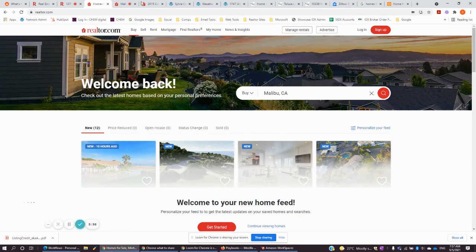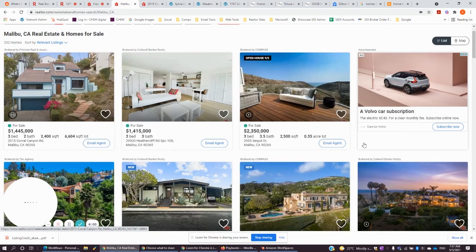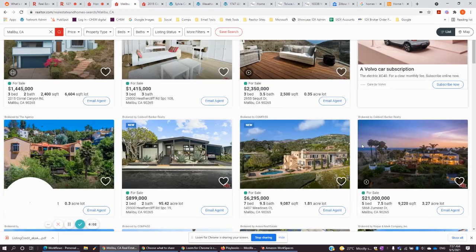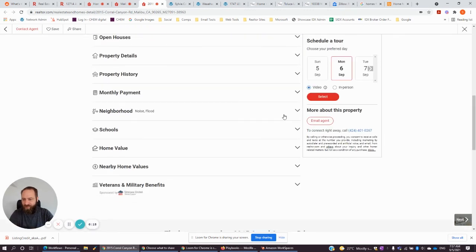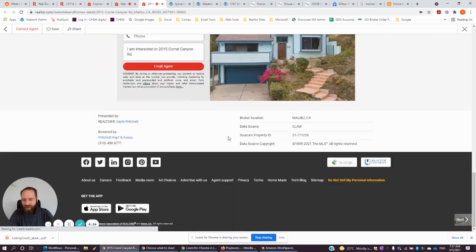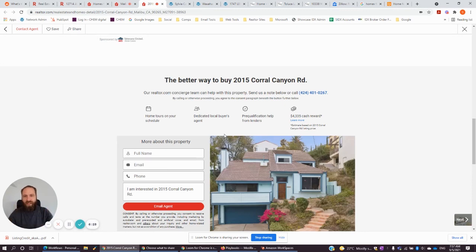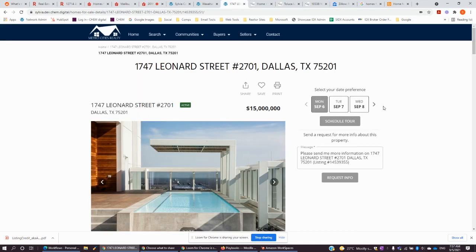Let me show you Realtor.com. If I go to the home page, you'll see — again — big picture in the back, search box in the middle. Once you put your search criteria in, it takes you to the gallery of properties with some ads. Then once you click on one of them, you enter the property detail page. Again, very similar: you've got schedule a tour, choose the date, the value of the property, square footage, etc. They've put these into accordion tabs, though it's also just as easy to scroll down. Comparing that to one of our listing pages, it's nice and simple.